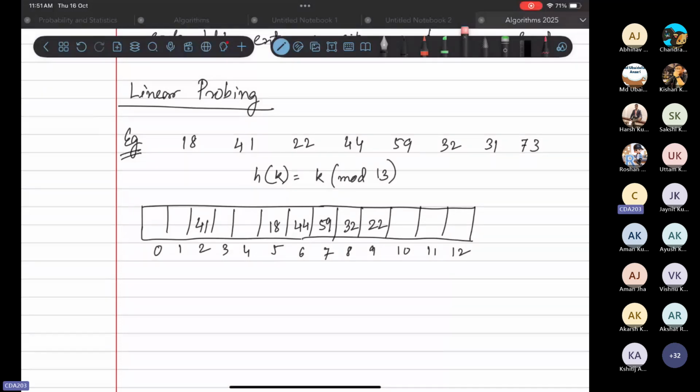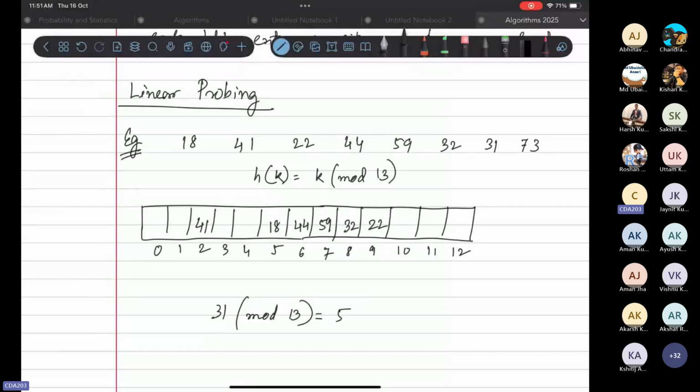Okay. So in the similar way, where should this 31 go? 31 mod 13 is, yes, 5. So now where should I put it?